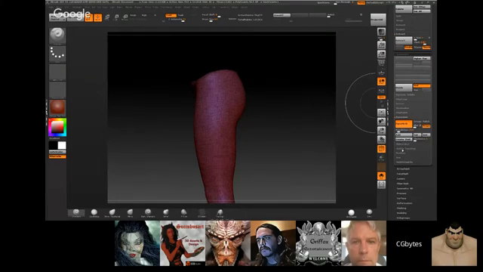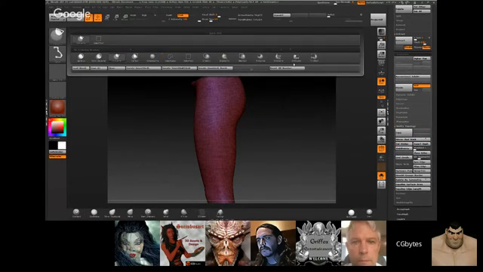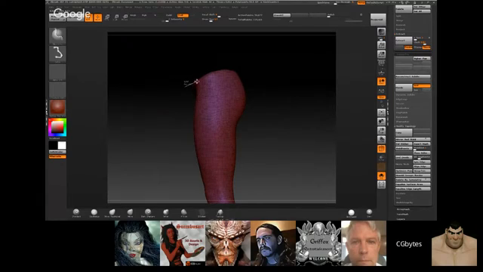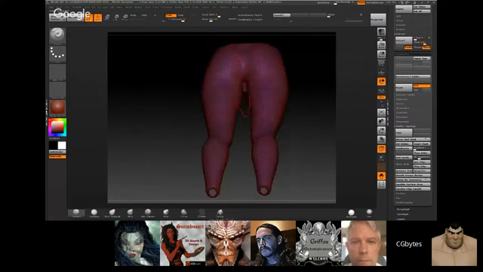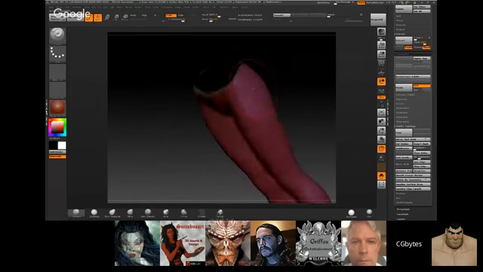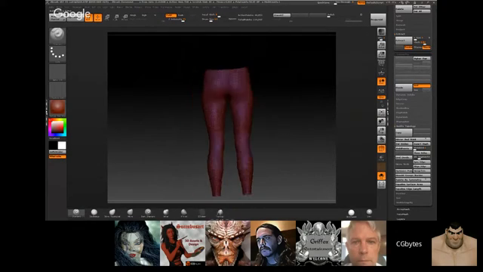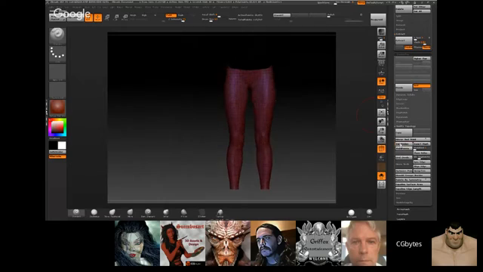And one last little thing here before I Z-remesh this. Keep hidden. Let's do return slice curve. That's what we want, slice curve. Boom, boom, boom. Just for the record, the reason that I took it into Dynamesh is so that I could smooth out down her behind, and just puff that volume out a little bit.